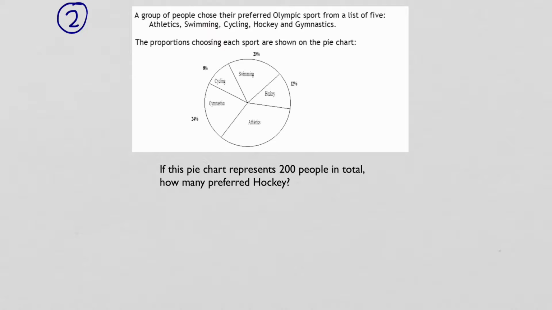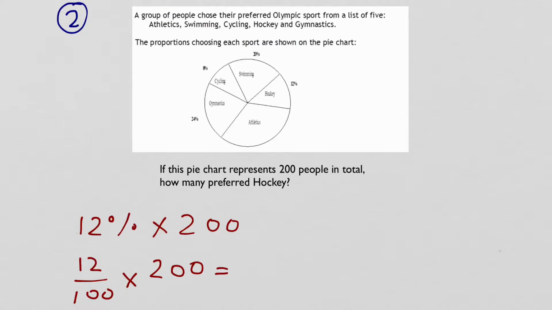Alright, and let's see how you did. So, how I would set this out is I would write 12% of 200, okay, which is 12% times 200. It's better to write that as a fraction, so you need to turn your percentage into a fraction, and that way we can cross cancel if we need to, in which case here I can take 100 into both, which means that becomes 2, that becomes 1. So all I need to work out is 12 times 2 is 24, and it's people. Okay, well done if you got that correct.